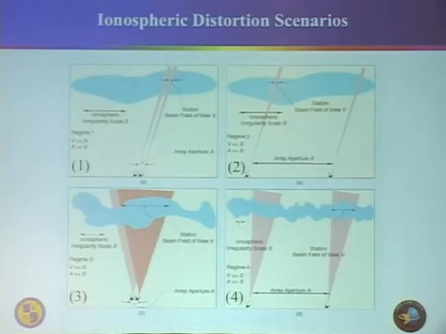But it turns out that these two cases, let me go down and talk about these others before I go on. This is a case that's also commonly seen at the VLA, where you're trying to image over the entire field of view. The VLA field of view is about 12 degrees on the sky, and that gives you, I've forgotten, on the order of 100 or so kilometers pierce point across the sky. And the maximum separation of the antennas is on the order of 40 kilometers. So you can actually image over a fairly large chunk of the ionosphere. And now in the newer interferometers, you're actually talking about stations that are widely spaced, and they'll see very different sections of the sky.